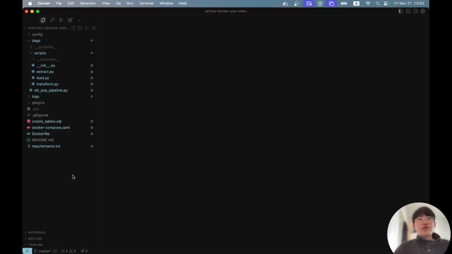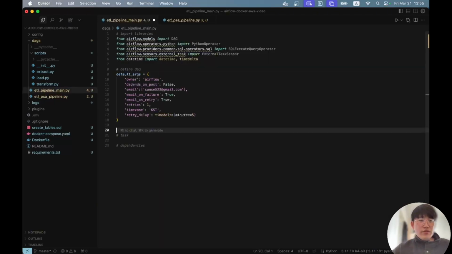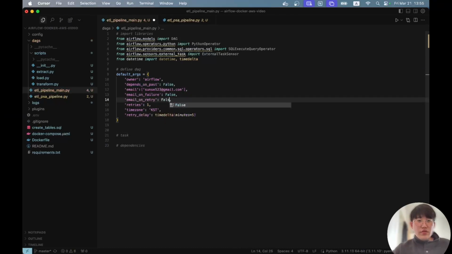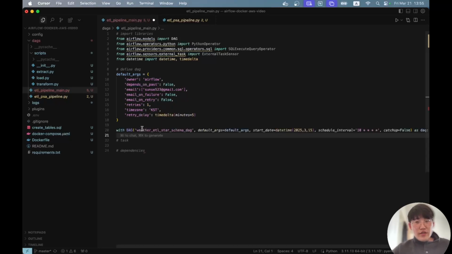Now we can create the second DAG that is dependent on the first DAG. To do that, we need to create a new file, main.py. Default arguments, define DAG.